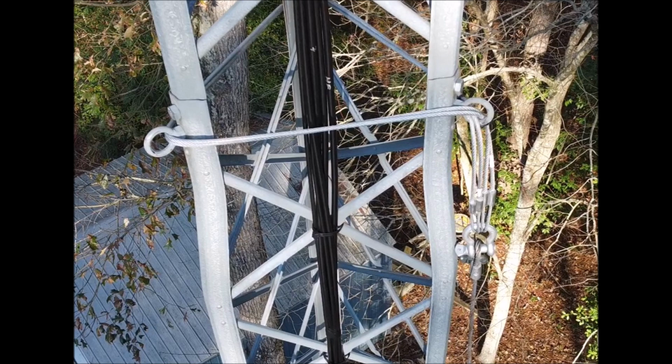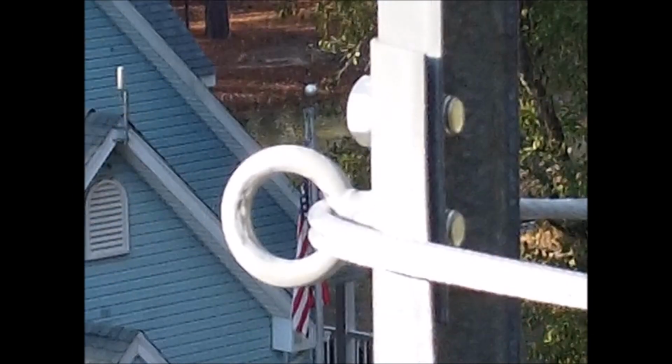Let me give you a close-up of the eyelets, and I'll show you exactly how I mounted these cables. What I found was some stainless steel eyelets, and they had threads on them. I took them to a welder friend of mine, and for 10 bucks, he took three of those tower bolts. He cut the threaded part off from the eyelets and welded them on top of the bolts that belong to the tower, and I must say he did a fantastic job. Then I screwed them in and torqued the tower bolts up.